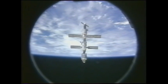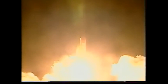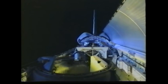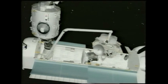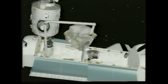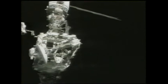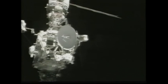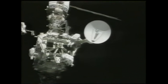In October 2000 we had STS-92 with the Z-1 truss module, which was an unpressurized module containing important hardware such as the control moment gyros and communications hardware. It would also be a temporary mounting location for the main solar arrays during construction of the station. This mission also brought up the third pressurized mating adapter, giving the space shuttle two different places where it could dock, allowing it to move the docking adapters around as modules were added over construction.